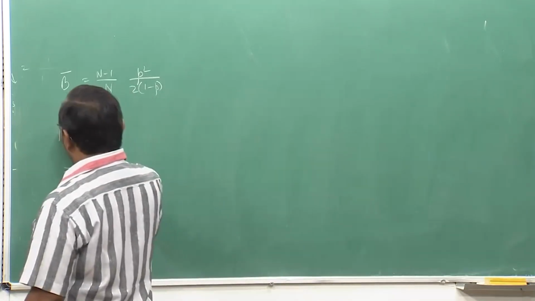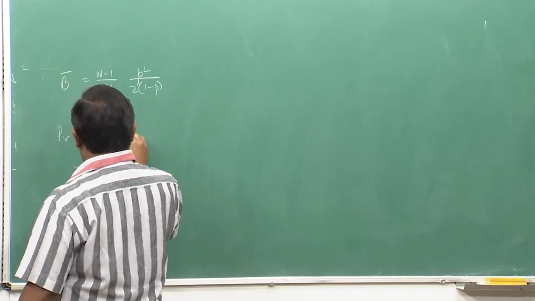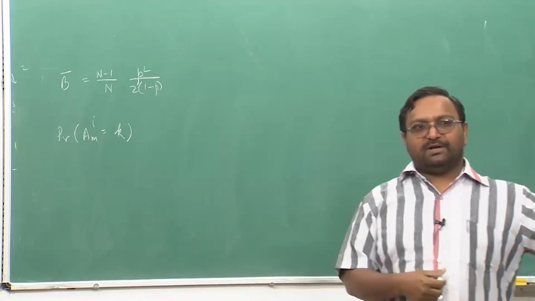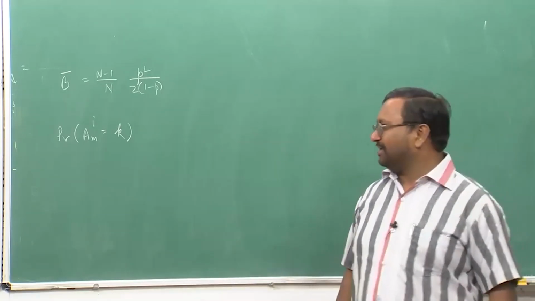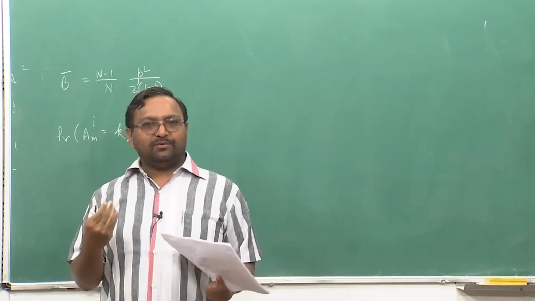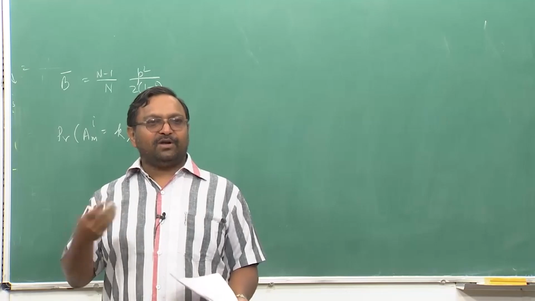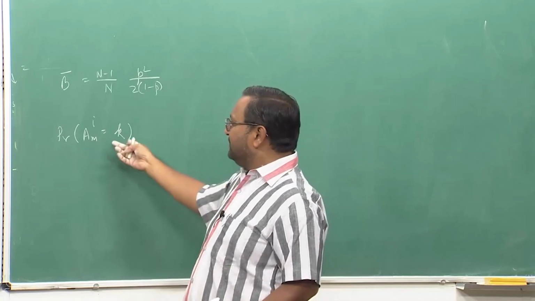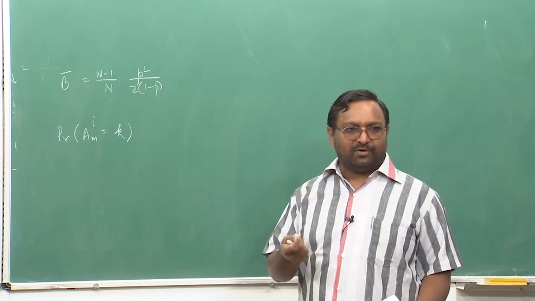So we also have to look into what is the probability that AMI is equal to k. Now I do not have a fixed number of input terminals where packets are coming in, they are all going out, and out of that only some will be going to an outgoing port. Here the number of packets coming to the head of the queue is itself changing, it is not n every time. It changes depending on how many free head of the queues were available. So based on that, we estimate how many packets are going to be directed to an outgoing port.